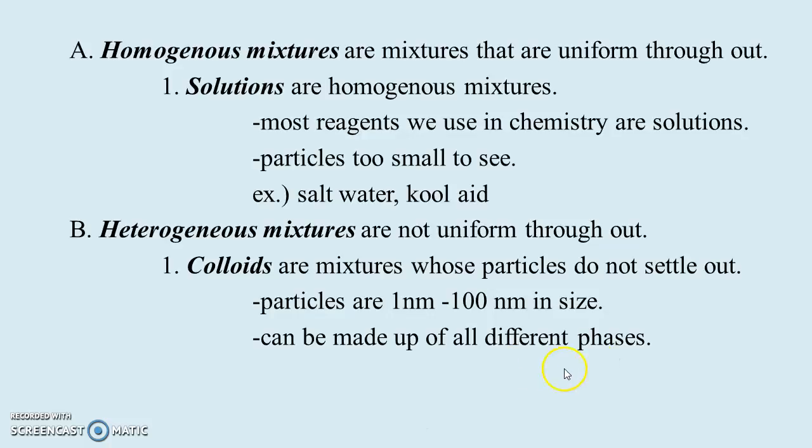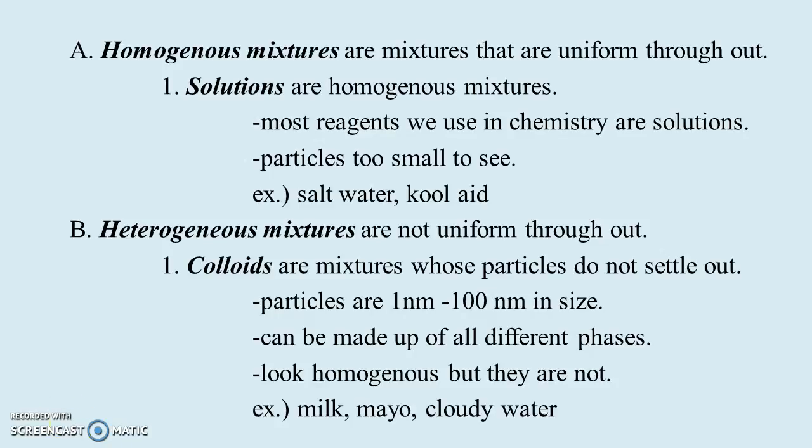Can be made up of different phases, so solid and liquid, or some other mixture. The most common is like a liquid with some tiny, tiny solids suspended in it. Look homogeneous but are not. So they look like a solution. Okay, so just by looking at it, you might not necessarily know for sure if it is a colloid or not until you do a specific test. So sometimes they look homogeneous but they're not. Examples: milk, mayo, and cloudy water.